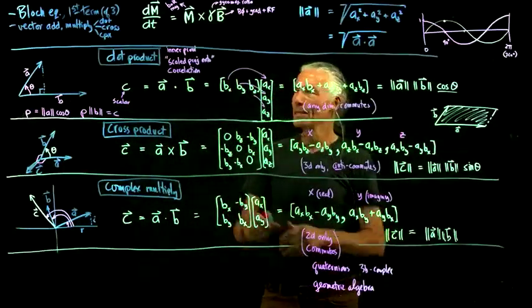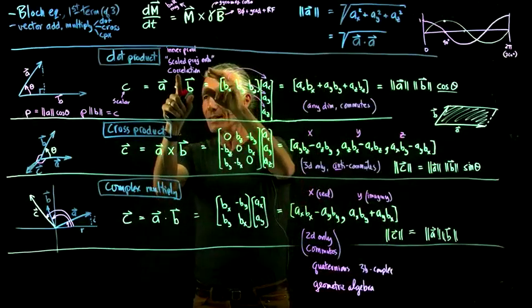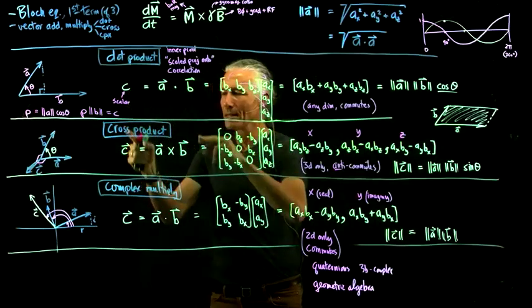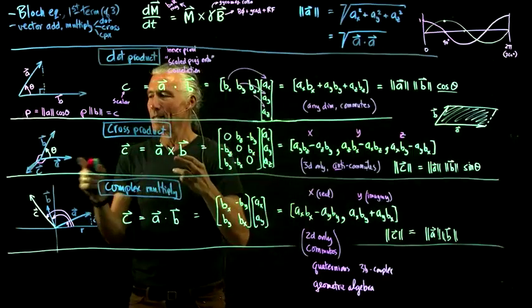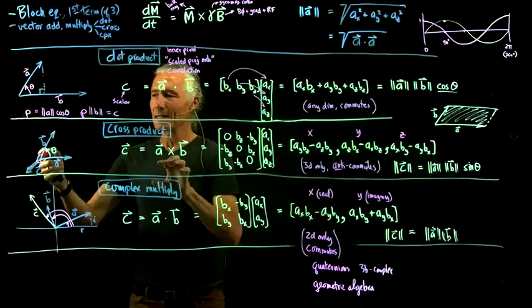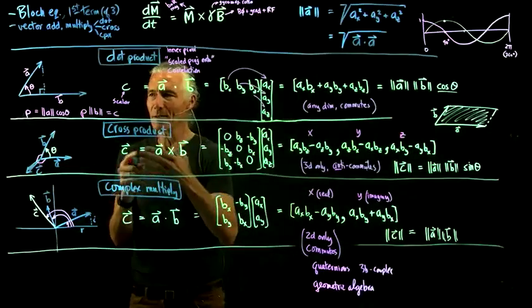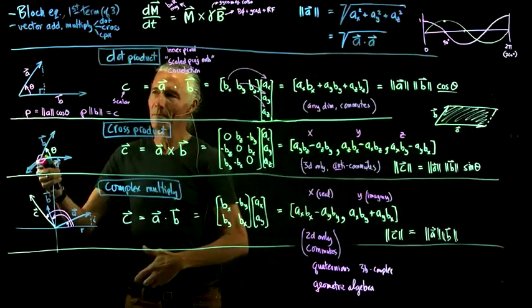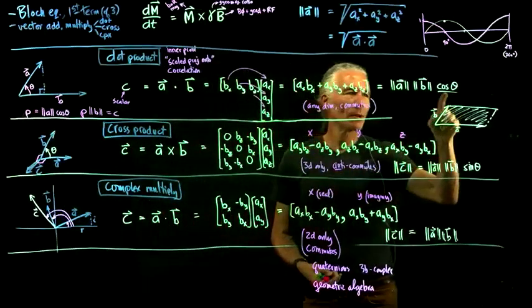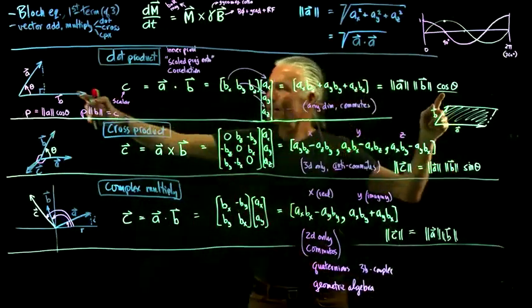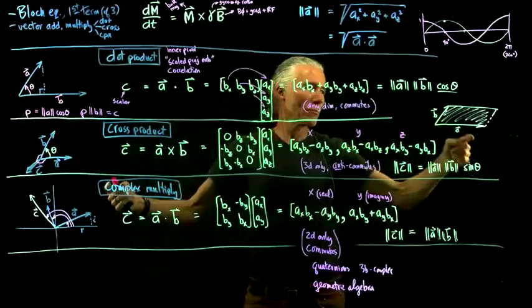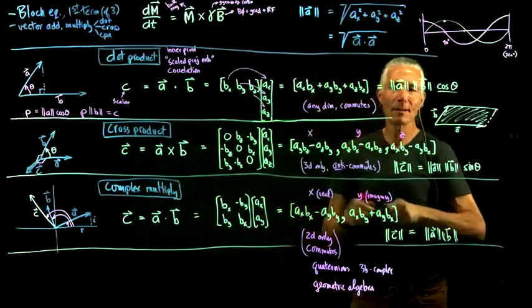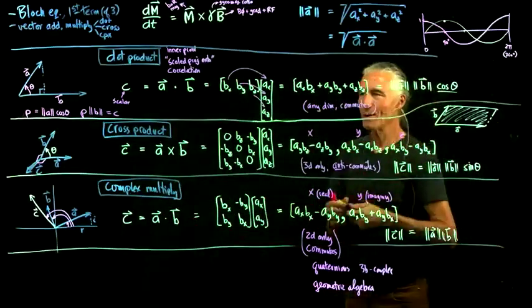Okay, so that was dot product, which is kind of like a correlation. It turns a pair of vectors into a number. And then we had cross product, which has the two vectors define a plane and then makes another vector that's perpendicular to those two. The first one depends on the cosine between the two vectors. This one depends on the sine between the two vectors. And that cross product looks more like an area in a way.